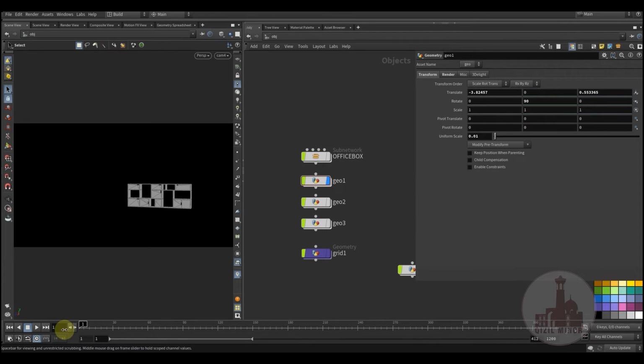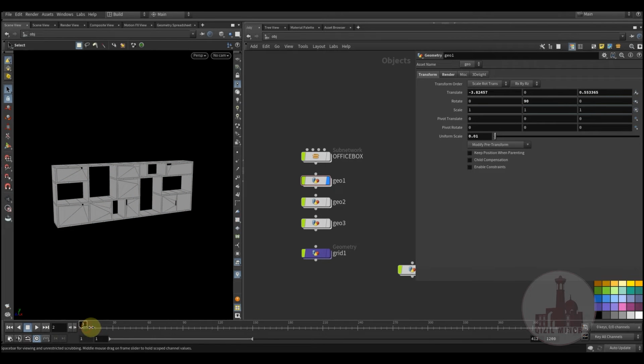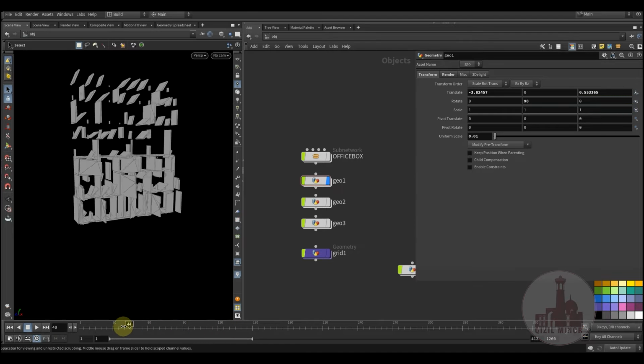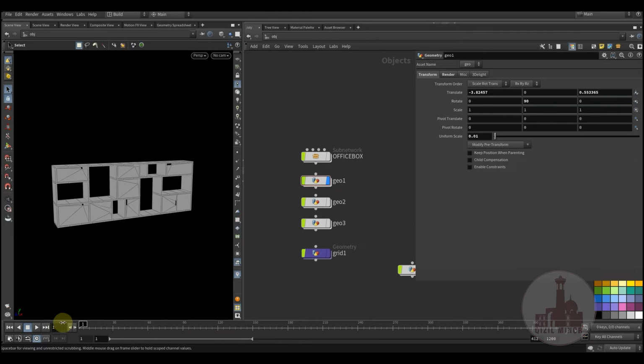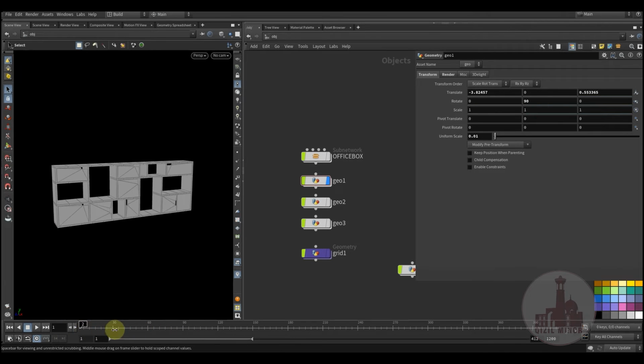So the idea behind the shelves, let me go back. We have an older version of the shelf which is transforming into a new one. So the main idea is to create an animation of a disassembling object, and then create an assembling one with the newer shelf, and blend them so that it would look natural.